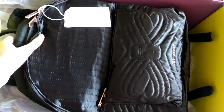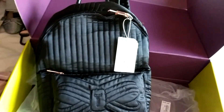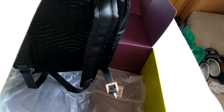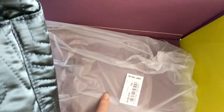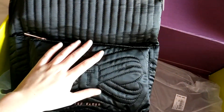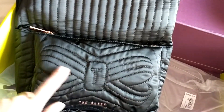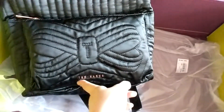And then the last item is this gorgeous rucksack from Ted Baker. Oh my gosh, can we just take a moment to appreciate what this looks like? So as you guys can see from the tag, it's actually supposed to be £109, but I actually just paid £65 in the sale. It's a really interesting material — it's like silky. You've got the big gorgeous Ted logo on it. This will go perfect with my Ted Baker suitcase — rose gold Ted.